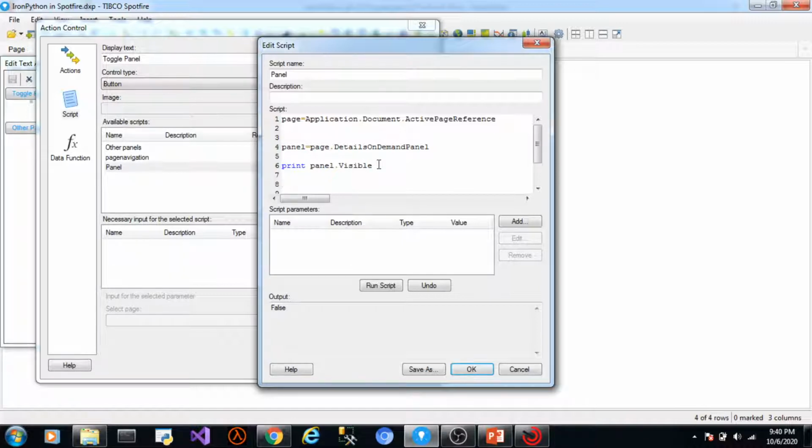Because that's what you will do. Not set to true if it is already true, or to false if it is already false. That doesn't make sense. Okay, let's set the property visible. False. So when we run this script, first it will start from here, and then it will print the current visible property of the panel, whether it is true or false, and then it will set the visible property to false. I'm sorry, it is already hidden, so let's set it to true.